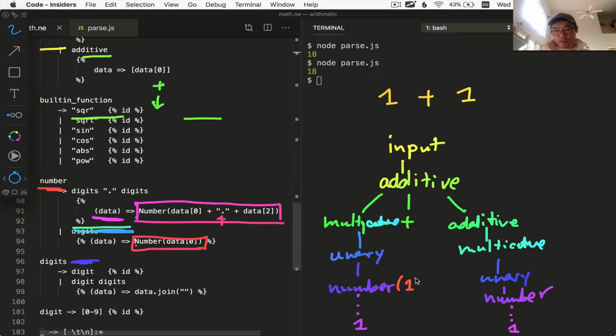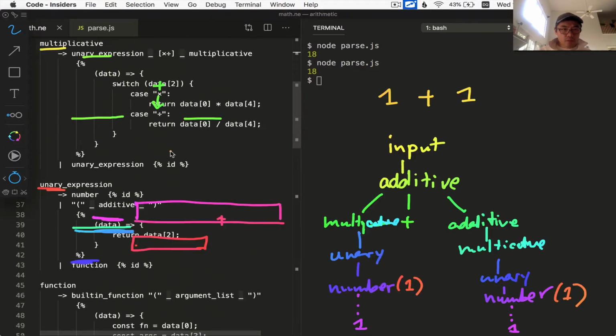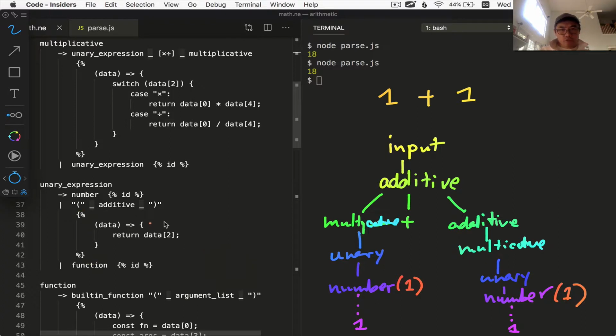So we're gonna attach the number 1 here, and we're gonna attach the number 1 here. And then if we go up to the unarray expression here, let me try to remove some of these things. Okay, so an unarray expression, what is the thing that's gonna get attached to this unarray expression? That is gonna also depend on this transform function, what it does. In this case, if the unarray expression was resolved from a number, it's just gonna take the ID, which is whatever the value was from the level below.